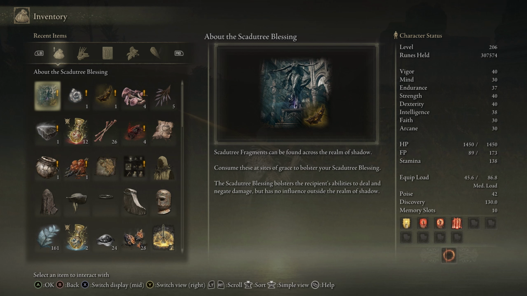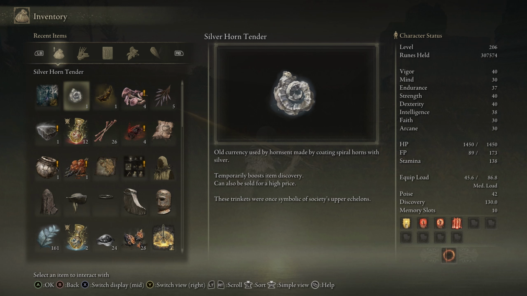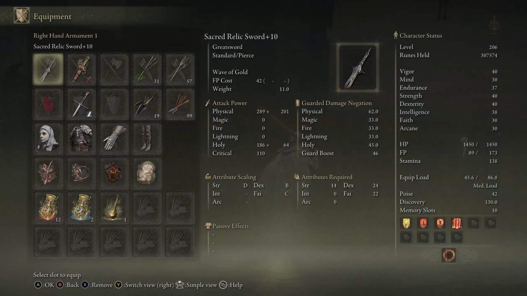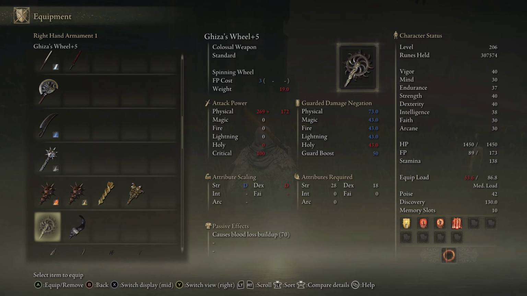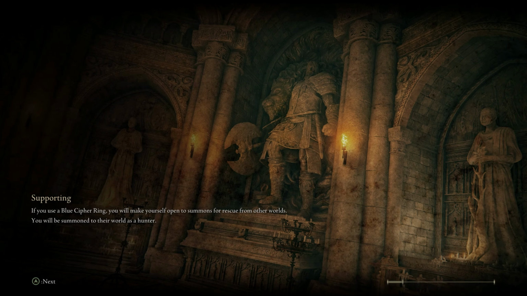So here's one of the items, or here's the information about the Scadu tree fragment. So I've already got a little bit of an upgrade for damage, which is cool. It only functions inside the Realm of Shadow. Then we got something that improves our item discovery, but also says they can be sold for a high price. So I have a feeling these might actually have another use, considering they kind of look like the umbilical cords from Bloodborne. We're not going to worry about selling those for now, but we'll have a look to see what we can do with that tree fragment we picked up.